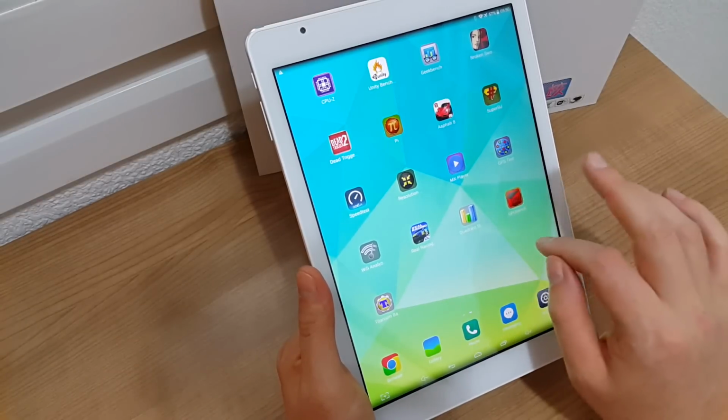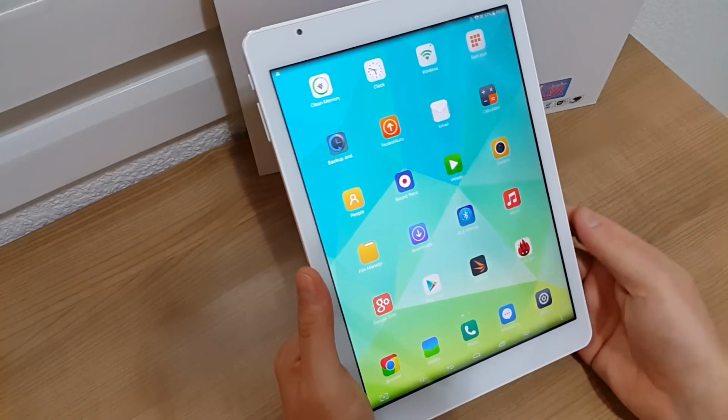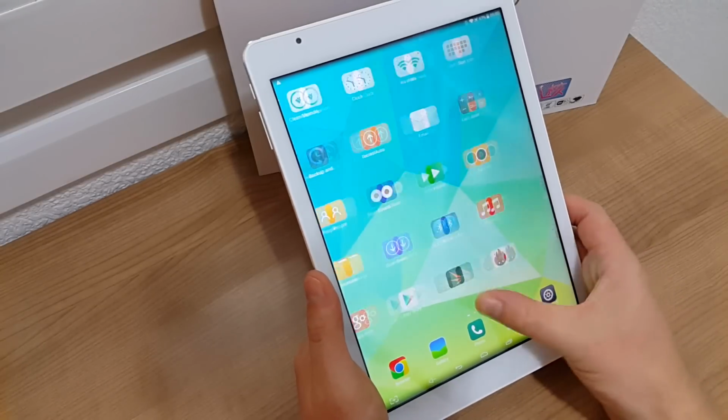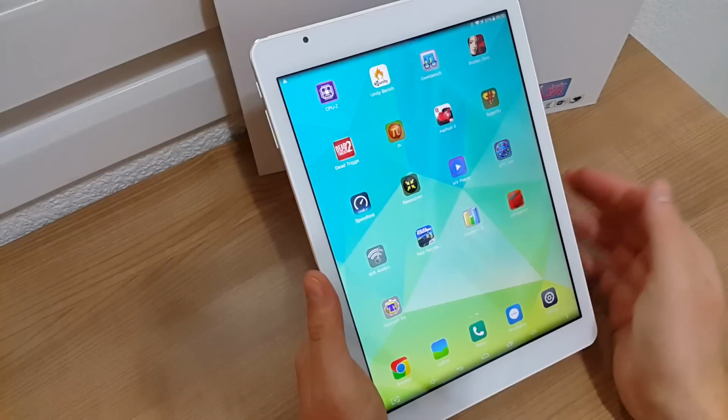And I used that and Titanium Backup just to remove some of those bloaty kind of applications. Whether it's going to help the tablet speed or not, I don't know. But it certainly can't hurt. It will definitely help, I mean, just to get rid of those bloaty apps that you don't need anyway.